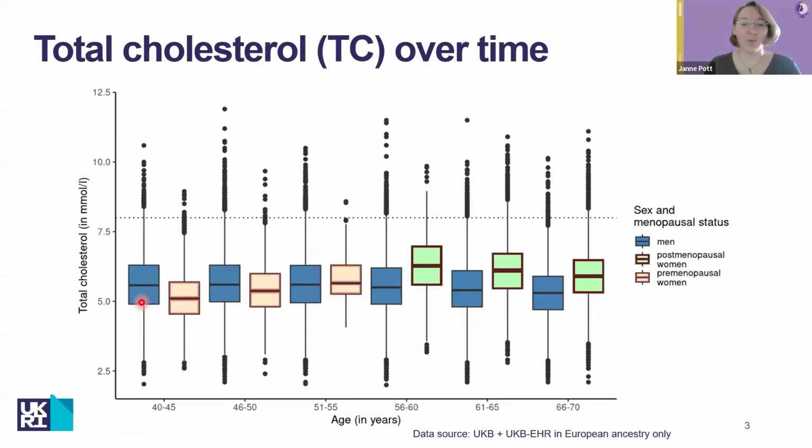So if you look at younger women who are in their reproductive age, they typically have lower levels compared to their age-matched men. But when you look over time, there's an increase. And with menopause, it's actually ending up that women have higher levels of cholesterol. And that's the risk factor here, right? So if they have, like with menopause, higher levels, then their risk for cardiovascular disease will increase too. And the question is, how can we analyze this in a Mendelian randomization setting with this time variable effects that we assume to have here?